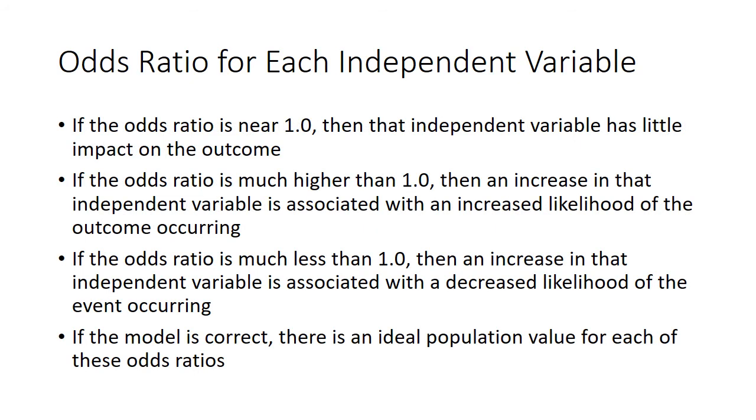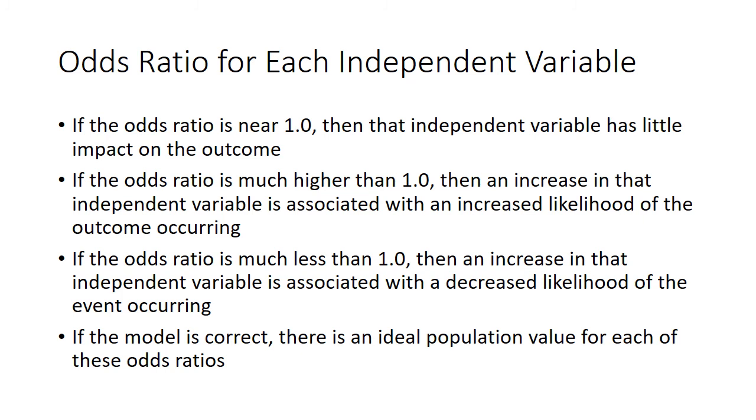So basically what it comes down to is that by looking at these odds ratios, we can find what type of impact this is going to have on our dependent variable, or in this case obesity. Because we're looking at ratios of odds rather than, say, a relative risk or a relative risk reduction, our cutoff point for significance is going to be 1. An odds ratio of 1 or very near to 1 would mean that the independent variable had really little impact on the outcome. It really didn't matter what that variable was in causing a person to be obese or not.